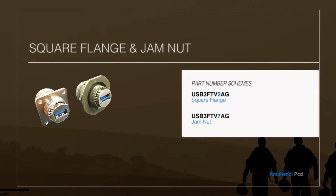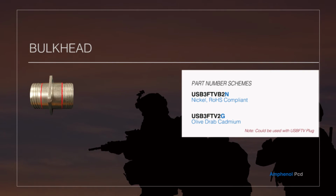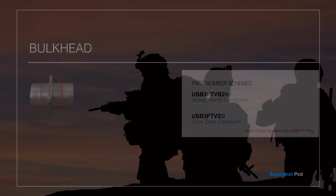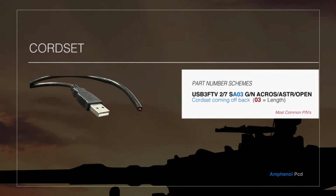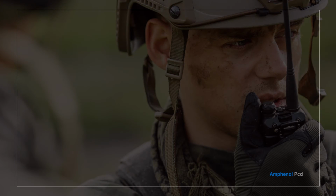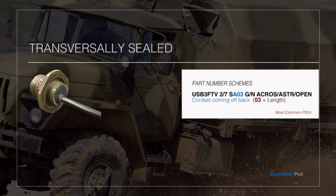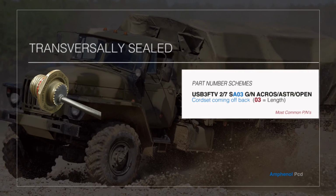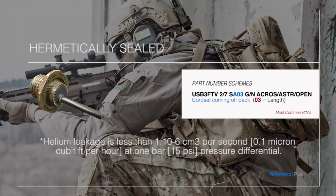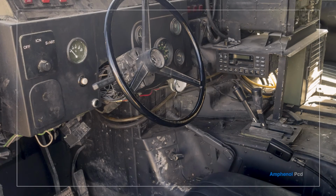There are also many options for rear termination on the back of the receptacle. You can use a bulkhead connector, where you have the same interconnect on the back as you do on the front, or you could have a cord set coming off the back, either with or without a plug end, or standoffs. Receptacles are also available potted to be transversely sealed, protecting the interior of the box or backside of the panel where the receptacle is mounted, or hermetically sealed, where the receptacle is helium leak tested so there will not be any gas penetration through the receptacle.